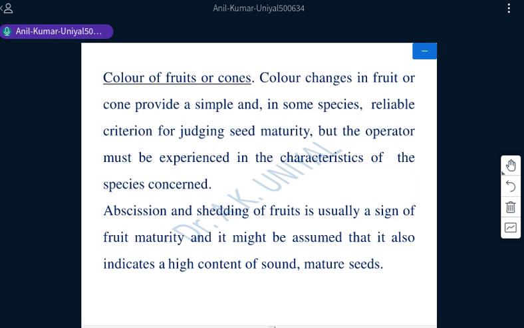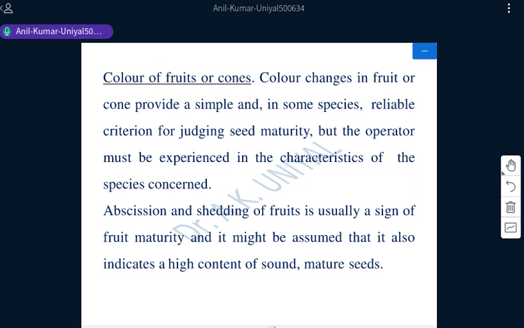The next field based criterion is color of fruits or cones. It is a well known fact that the color will also change with the maturity in the fruits or seeds or cones. It provides a simple and very clear cut idea about the maturity.